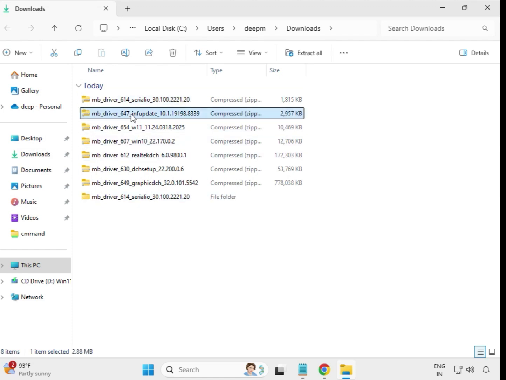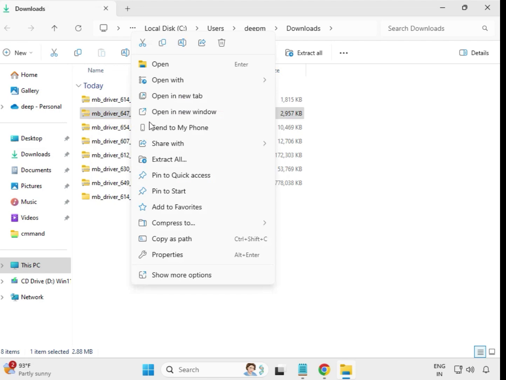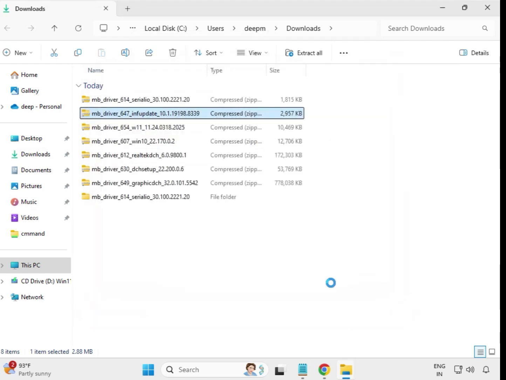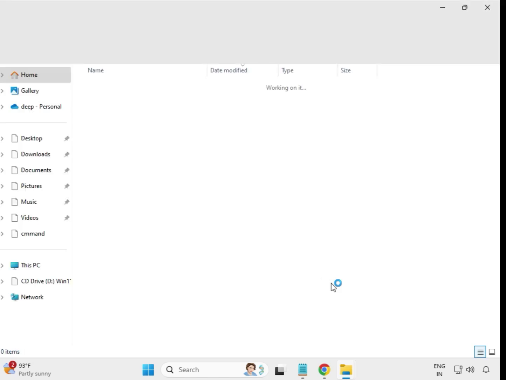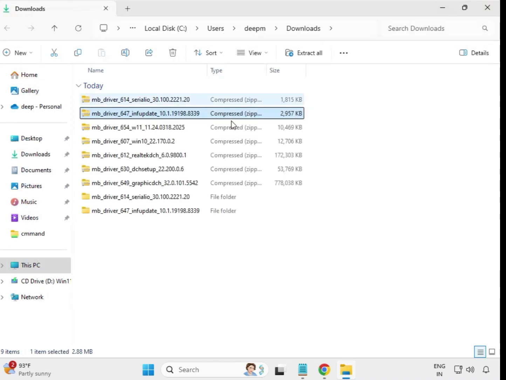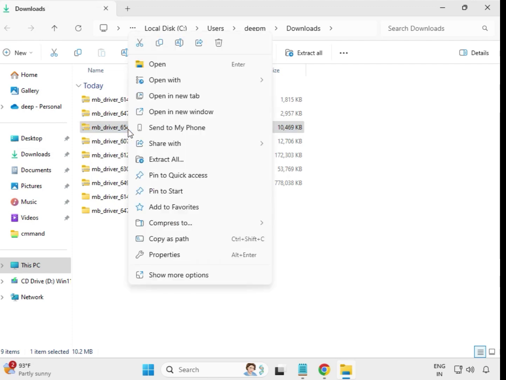Then info update, right click, extract all, extract, and close it. Then this one, right click and extract all.